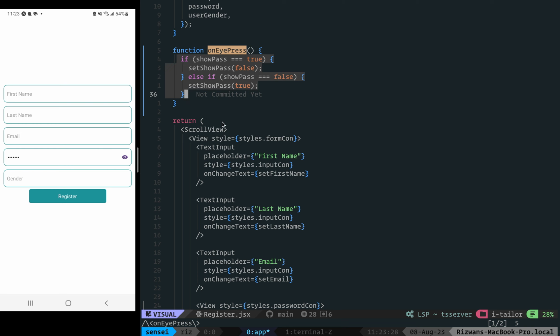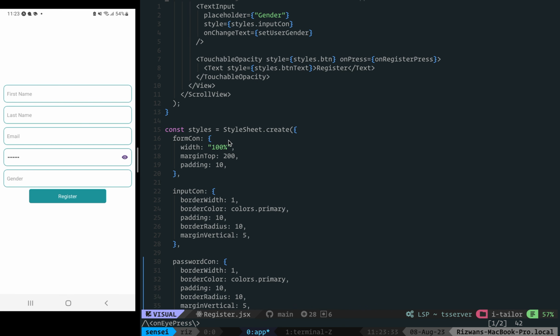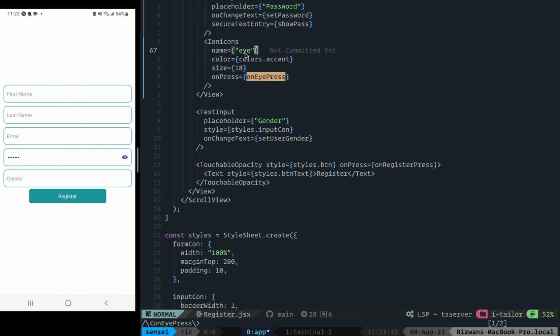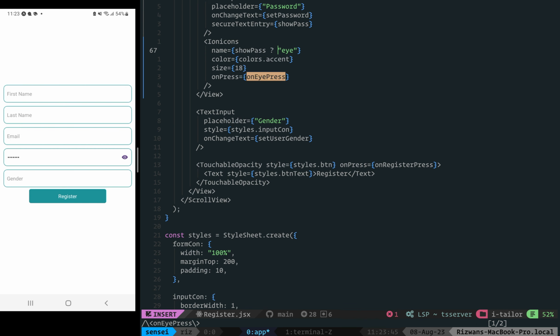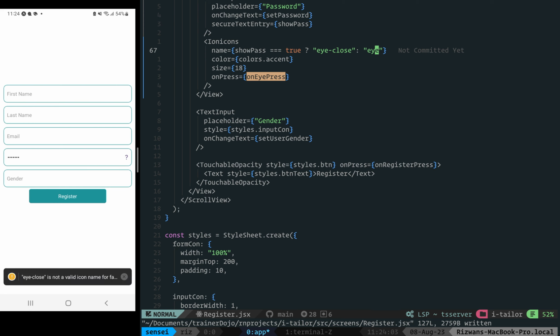Let's say I want to use the conditional statement example that uses question mark and colon. For that purpose, I have to come here. I'll say that if show pass is true, then it should say eye close, and otherwise it should say eye.